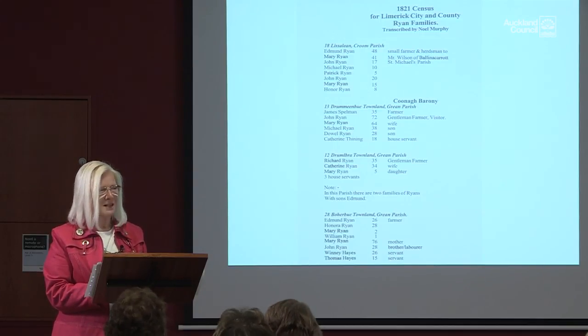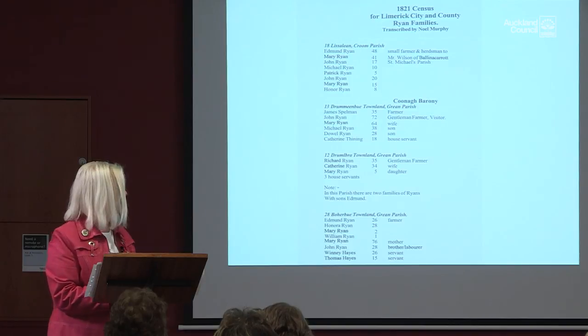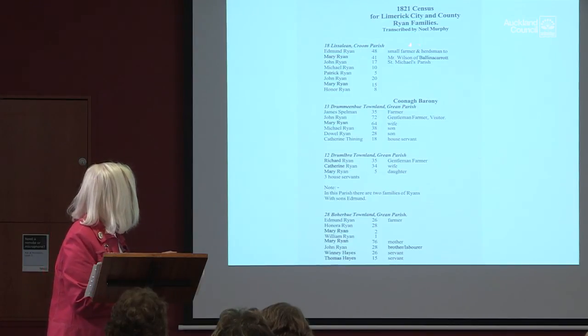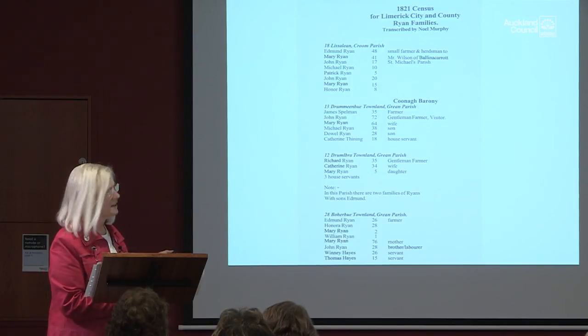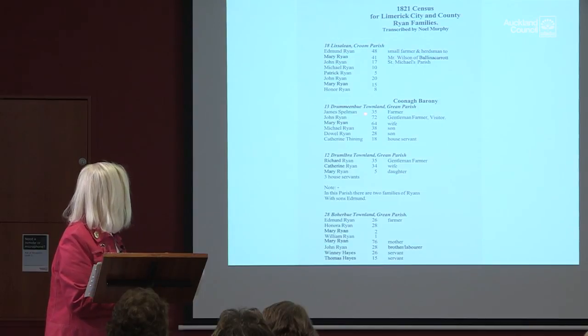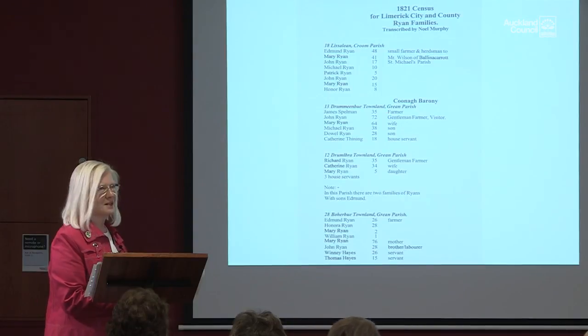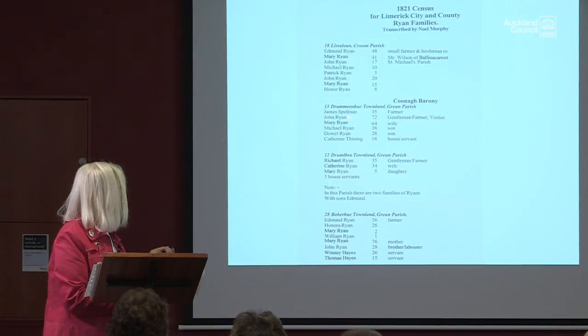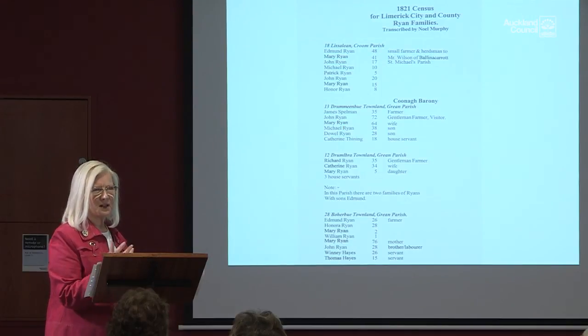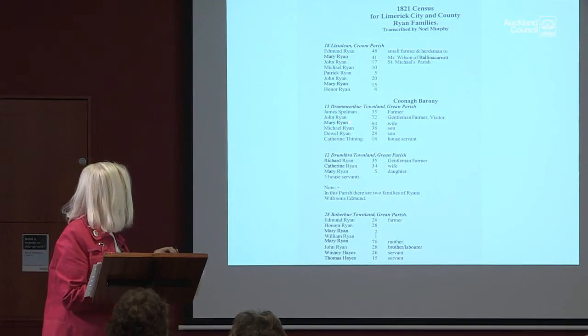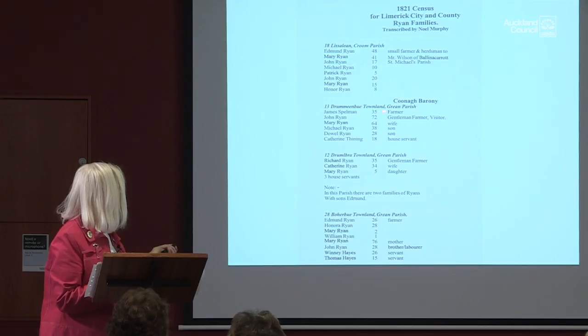I went tracing my Spellman family and found that this delightful chap that put this together, I'm indebted to Noel Murphy, he put my Mr. Spellman right here. He didn't leave it off the family, he put it here. So was that my connection of the Spellmans marrying the daughter or the cousin or the niece? But more importantly, it put him in a place in 1821.